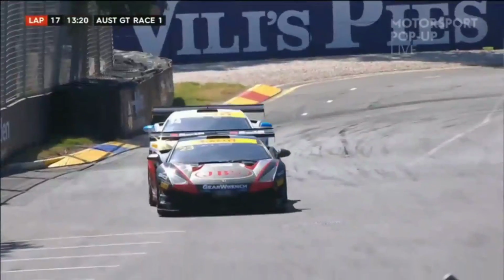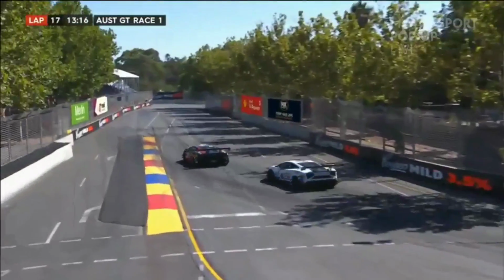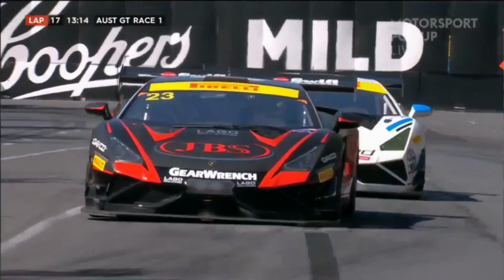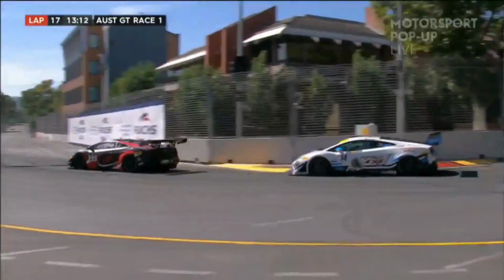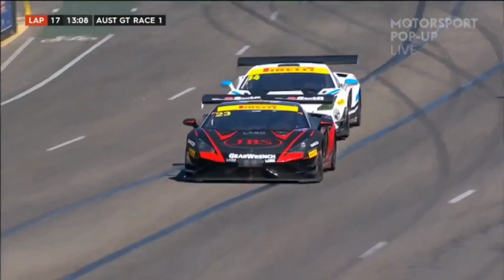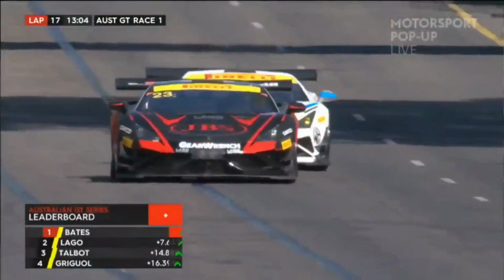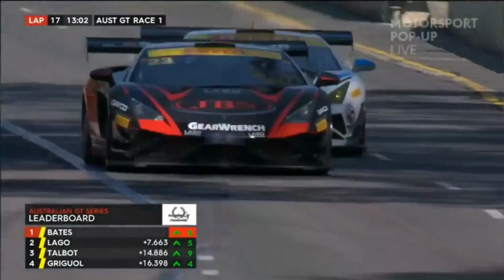So Chris Durnbus engineering this car and doing a really good job for Pete's debut, having never driven a GT3 car up until last week. Doing a great job, but that's the master in front of him of driving these cars. Roger Largo's had more success than anyone else in Australia driving this particular model. Well, this is tight.